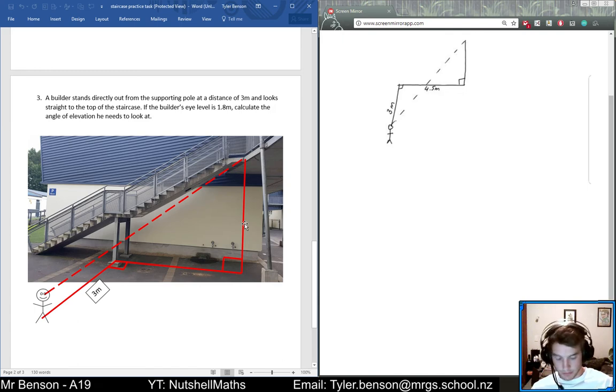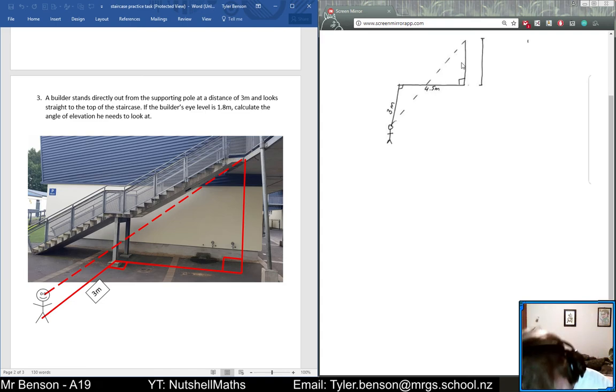That's 4.5 meters. Now what other bits of information do we know? Well, this height here. Putting in the 4.5 is the hardest bit of the internal. So you've been told it's 4.5. The first thing you should want to do is put all the information onto your triangles or onto your picture, before I even start.